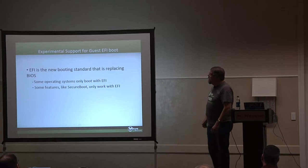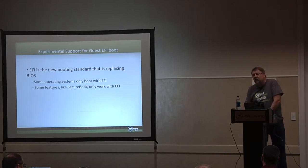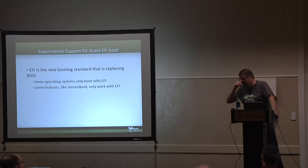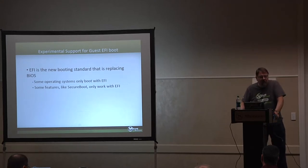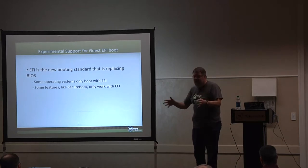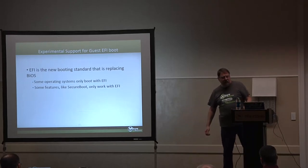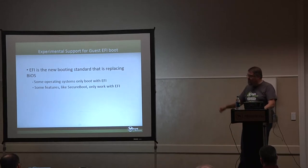The whole secure boot thing with the EFI booting standard. We now have experimental support for that. So if that's the way you really want to go, for whatever reason, we will more or less support it right now. It's still experimental, which means that probably with 4.5, it'll be declared stable and ready to go. EFI is a little odd in that even though it is supposedly one spec, various vendors implement it slightly differently. There are many flavors, so it may take a while for things to get ironed out, but it is more or less operational in its current instantiation, and if you find bugs, obviously file them so that we can improve it.